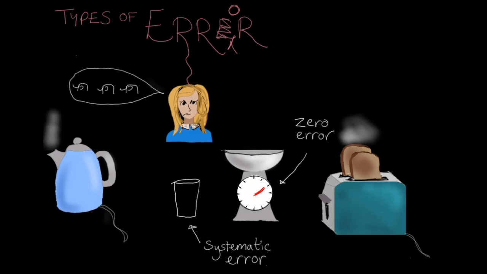Worse than that, it's out by a different amount each time. It's a random error. You can make it smaller - use a timer, repeat your investigation and calculate a mean - but you'll never get rid of it. And by the time you've sorted all that, you'll probably have just had a bit of a biscuit instead.